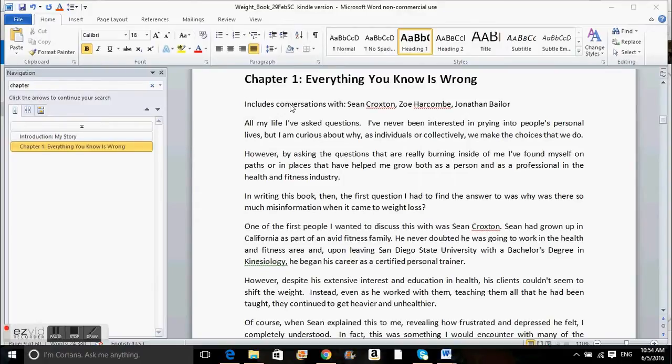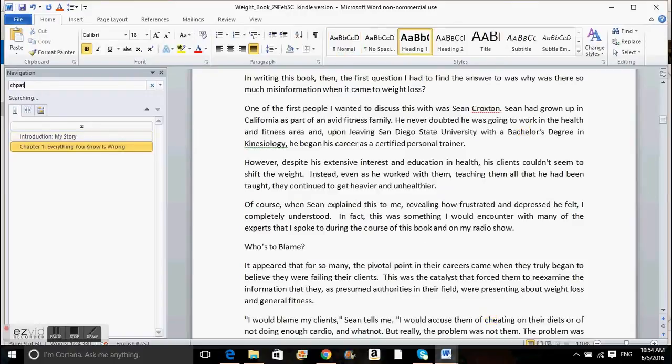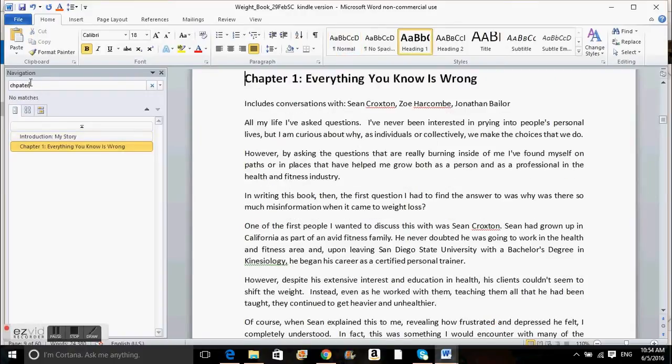Great, so you keep doing that for all your headings, your main chapters. Now I'm gonna look for my chapter number 2. I click here. If you want to find quick things in your document, I think you probably are aware about this command. You click find, you type the word or what you want to find in your document, and so I click chapters, and it should show me all the words chapters in the, if I type it correctly, obviously.